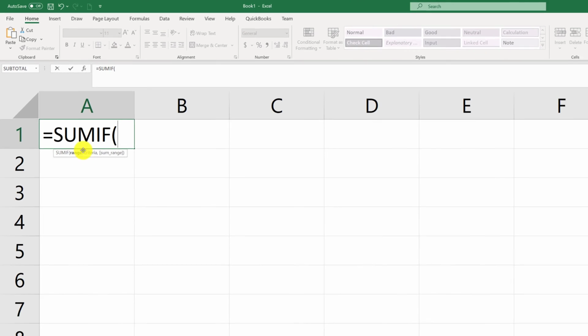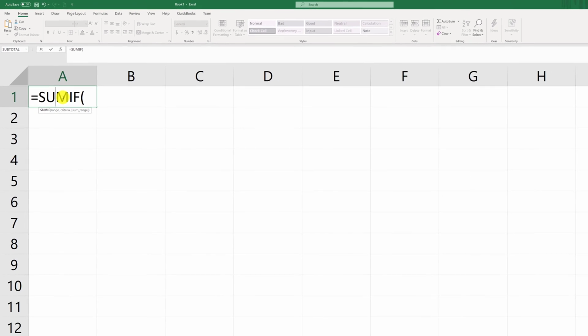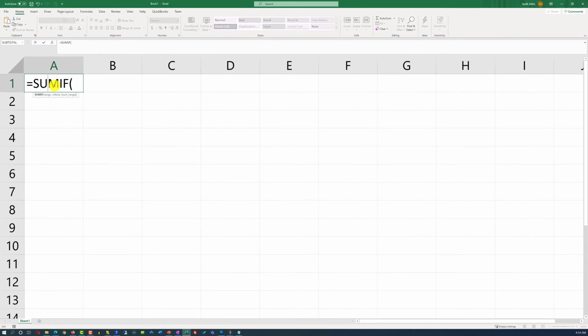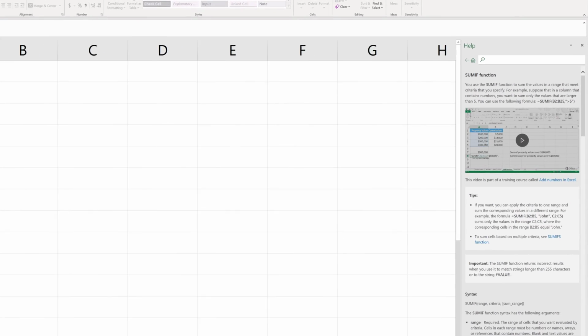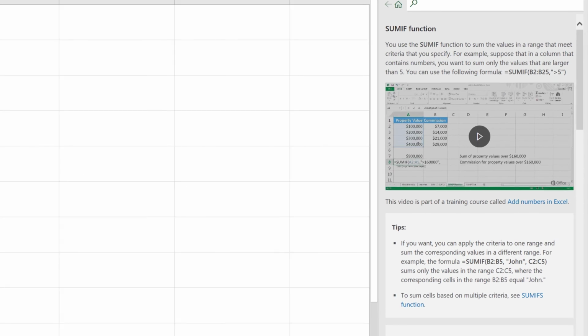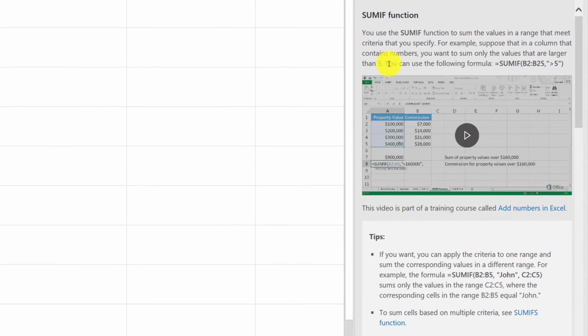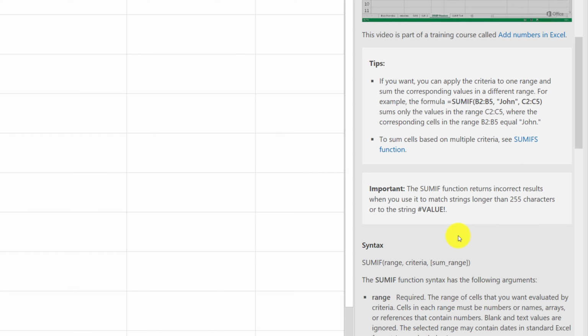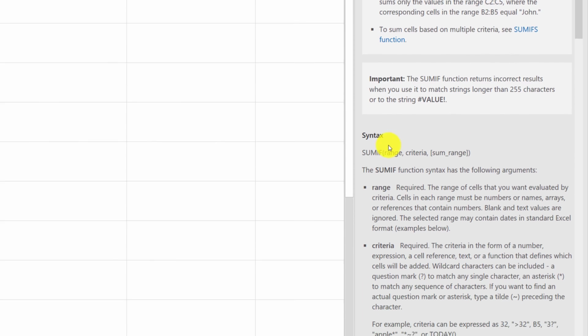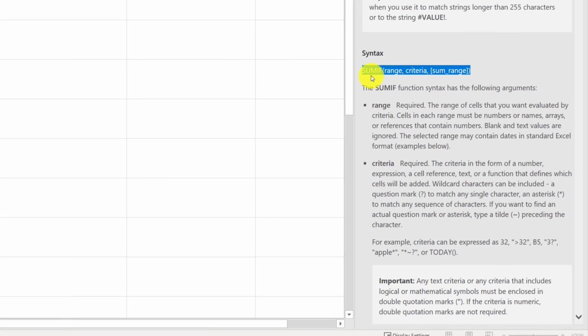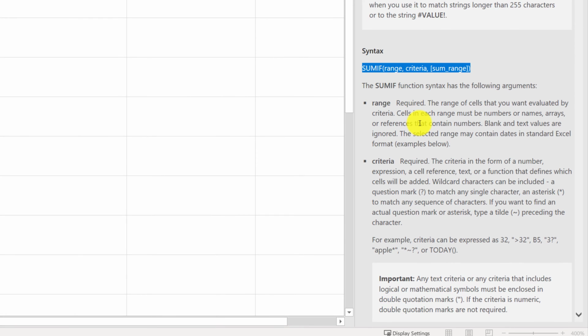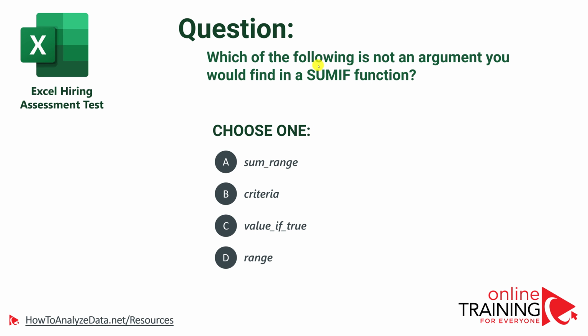Another way to get to the answer might be for you to put the cursor on top of the function and press F1 button in the Windows keyboard. It brings up Excel's help, and because we put the cursor right on top of the function or inside the function, it brings in context-sensitive help. Here in this help article, you can find the syntax for SUMIF formula and read some additional information about it. Because the question is asking which of the following is not an argument, you must have figured answer by now.